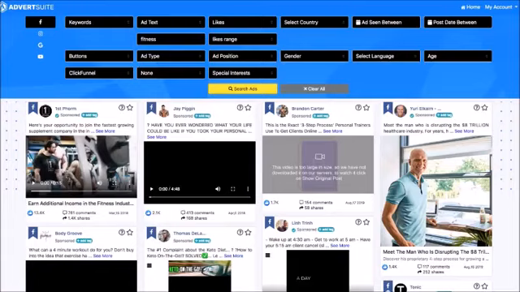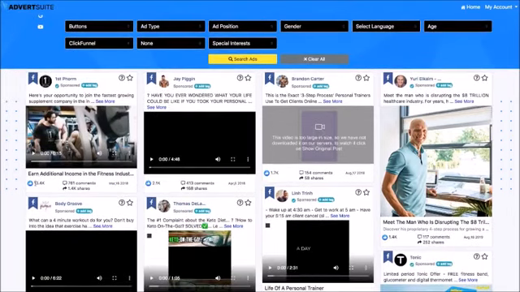Let's go into a different example here. Here in this example, I searched for the keyword fitness. I've then segmented it out through likes, and I want to see all the ads that are running to a ClickFunnels page, so a funnel opt-in here. So again, I can click on any of these ads. This one has 13,000 likes. Boom, click on that.